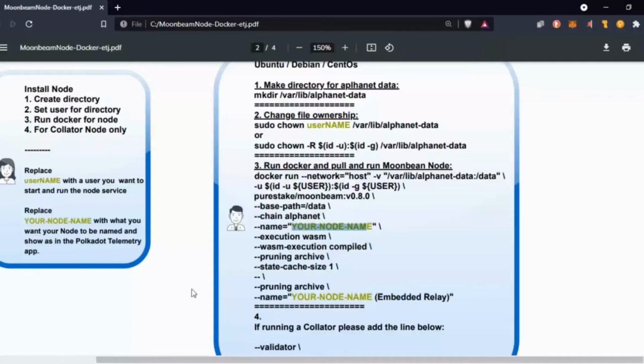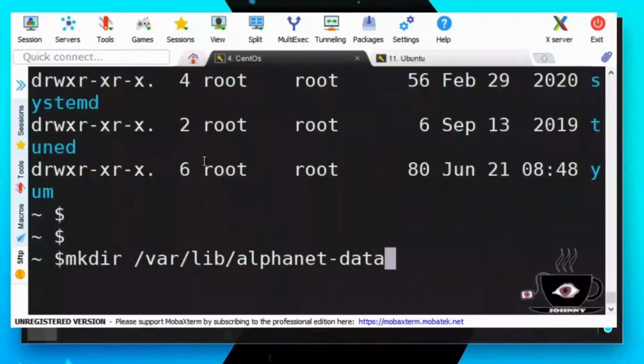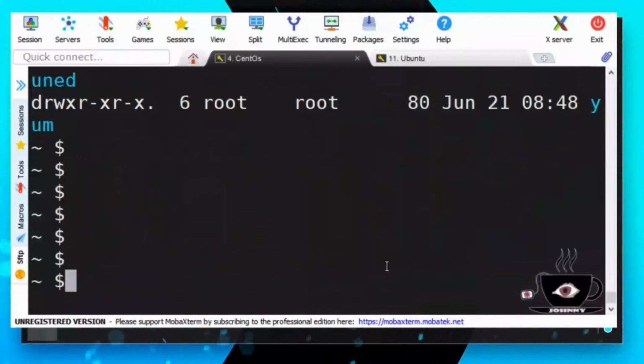So let's go in and go to, where's my folder at? Okay, there we go. So let's go to CentOS. Let's go and enter all that in there. Now I'm going to change my name to ITJJY. Y'all can't see it right now, but I'm editing my node name. But we'll see when I push enter.